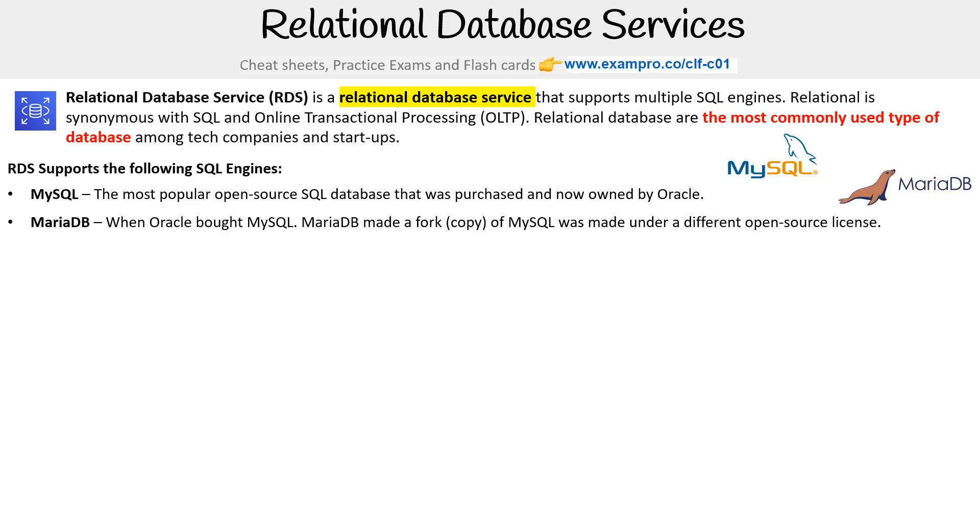There's an interesting story here — when Oracle purchased MySQL, the original creators never wanted it to go to Oracle because of the way they do licensing. MySQL was sold to Sun Systems, and then Oracle purchased it from them within the year. So the original creators came back and decided to fork MySQL and maintain it as MariaDB, just so that Oracle never pushed everyone toward a paid solution.